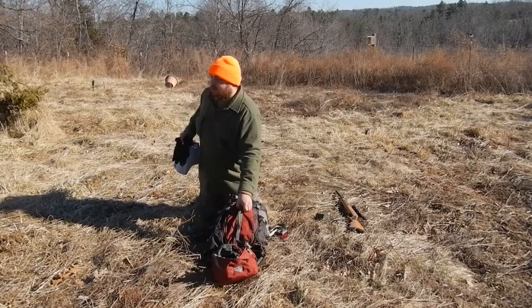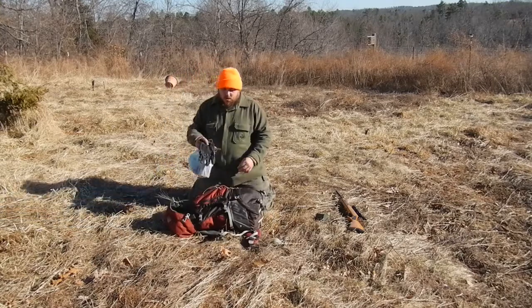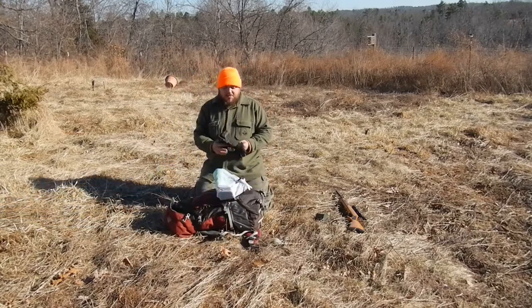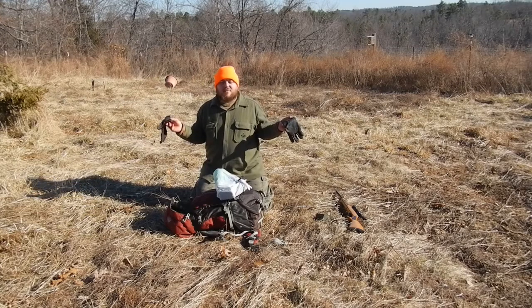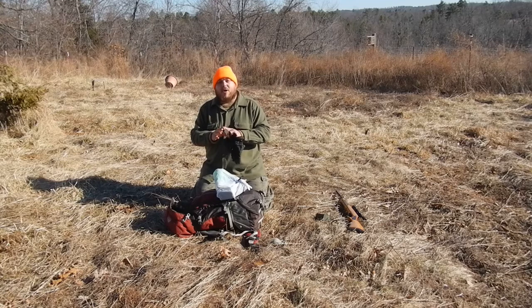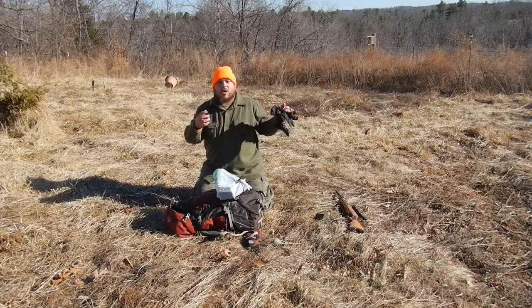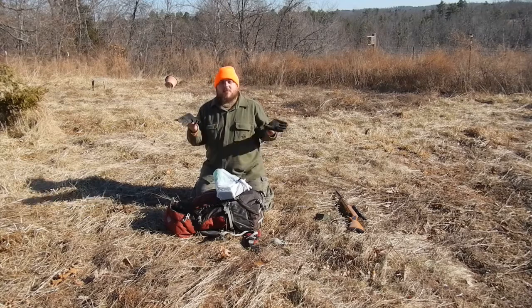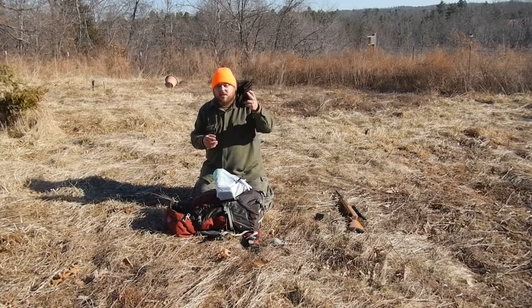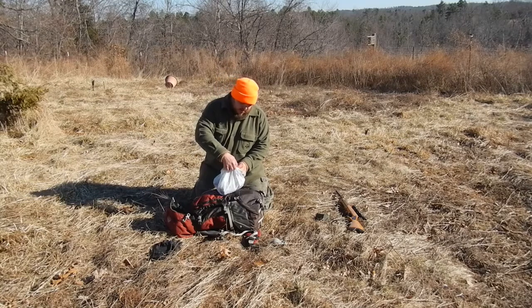So here's what we got in the EWLS module. We got gloves. As I've been reading about all the kind of messed up diseases that all these animals have in the woods or could have, a lot of them are transmissible by blood-to-blood contact or saliva-to-open-wound contact. And I get a lot of wounds on my hands, just working out in the woods. So, for skinning game, gloves. Nice pair of gloves.